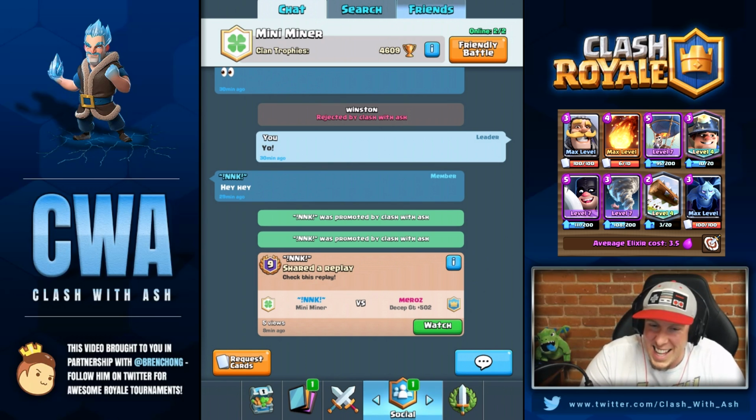Tilt. Don't get me started on tilt. That's one of the worst things that happens to me before end of season. Oh god. Oh no, I stand corrected. I tilted like 500 trophies at one point, like 5 days before the season ends.